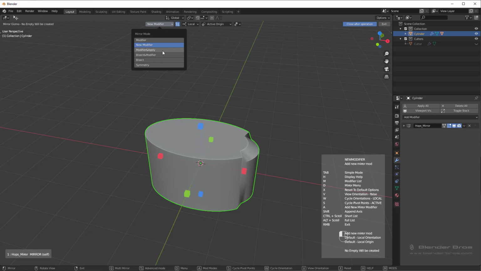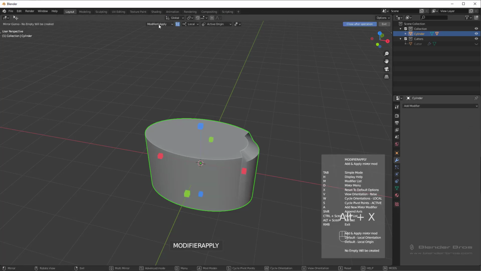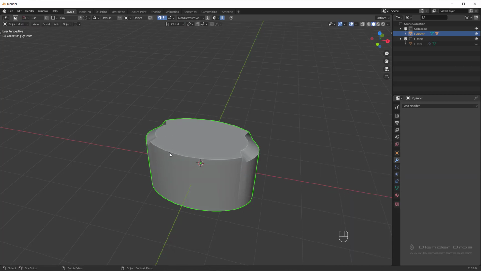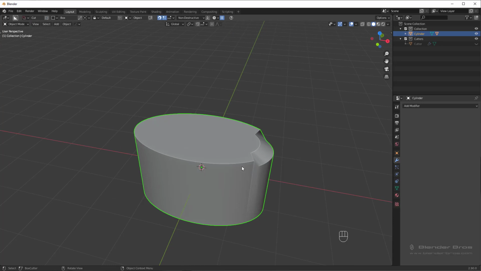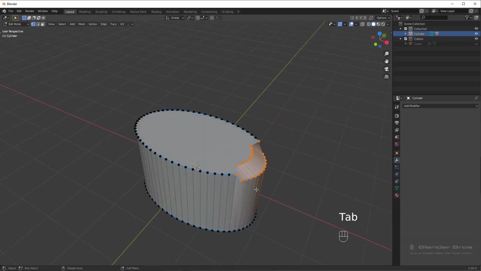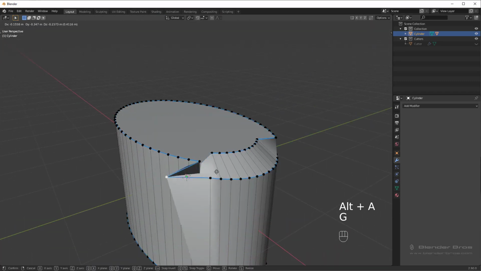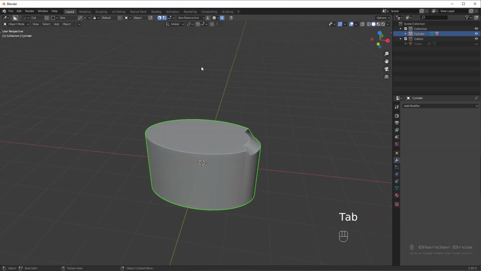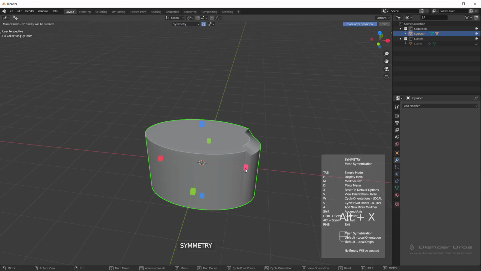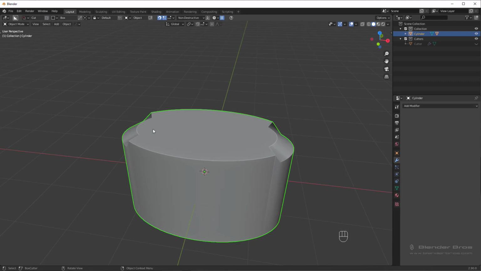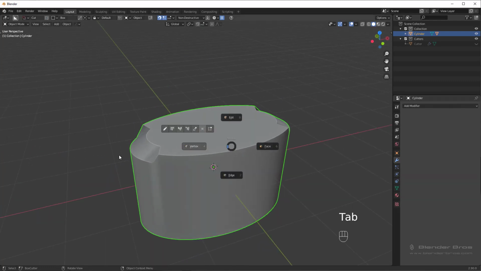Modifier and apply I never really touch. This does exactly what it says. It adds a mirror modifier and then applies it at the same time. So if I remove this one and use modifier and apply, it applies a mirror modifier but then applies it in the stack. There's also another option here which does the exact same thing. It requires the geo to already exist. In this case, this is physical geometry I can access, so you could also run a symmetry. You go here to symmetry, and that basically does the same thing as modifier and apply. It just flips it to the other side and applies the mirror modifier.